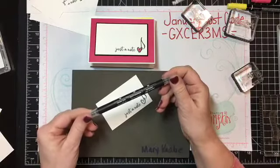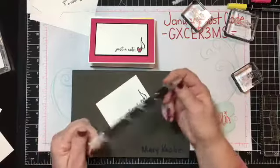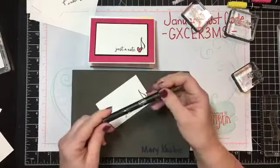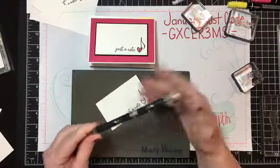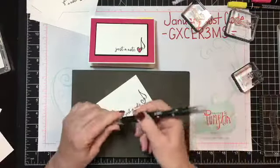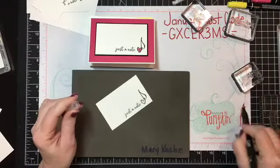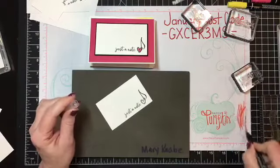Stampin' Up's blender pens. These come in a set of 3, and you're going to ask me the price, and I don't know off the top of my head. I want to say $12, but you get a set of 3, and you use them over and over and over and over, and you can switch out colors with them. So basically, when I open mine, now you can see I used this just a little while ago, and I wanted to show you. I didn't clean it.